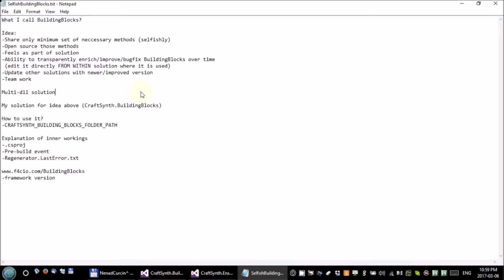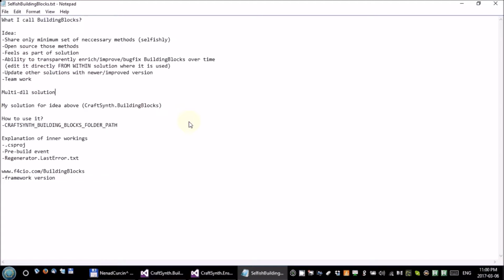The solution for this problem is to just split our code into multiple DLLs and deliver only the DLLs for that particular project type that we are using, and for that particular functionality or set of functionalities that we are using.